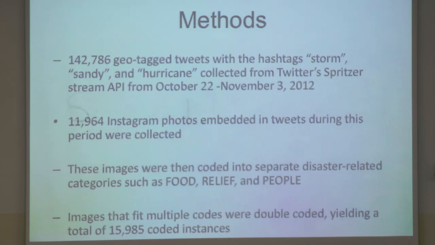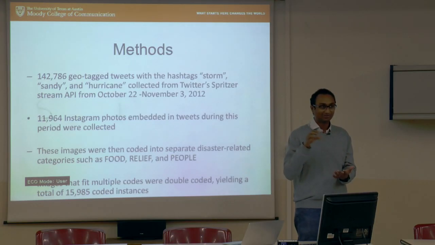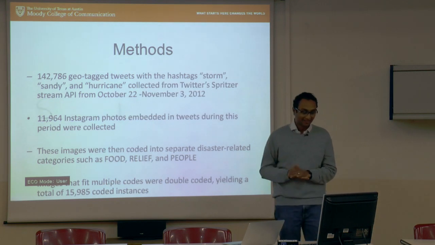Basically what we did is motif-based coding for the images. We were trying to see if the images were related to categories like food, relief, people, external environmental damage, all those sorts of things. So the idea was, how can we take all these 11,964 images and give them meaning, right? This is not rocket science in terms of diving into each image, because if you're going to do some narrative analysis of 12,000 images, that's a lifetime project.